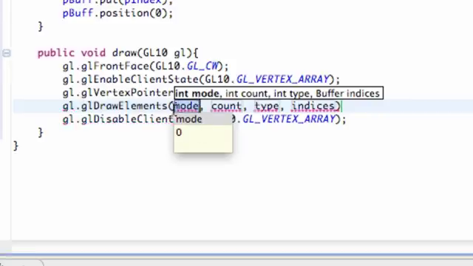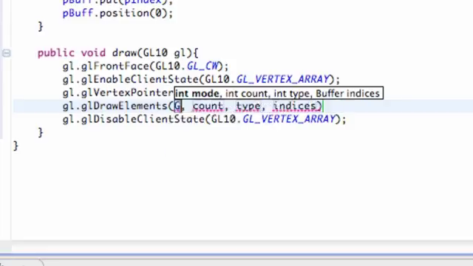And the mode is what I wanted to show you guys. Basically, it's going to connect our points, or indexes I should say, because we created these 3 points out of the coordinates, and it's going to connect those points different ways. We're going clockwise, starting at 0, 1, 2, and we can connect those by creating a line, or a line that connects the last and the first point that we started with. We can connect it by actually just building a triangle, which we're going to use, and there are other options like triangle fan that you guys can use, but I couldn't find any pictures on that, so sorry about that.